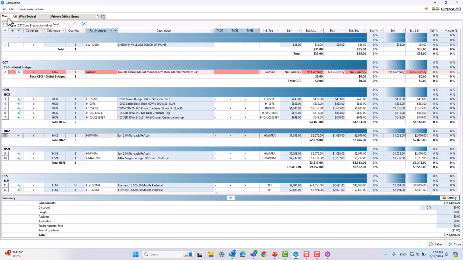I'm going to select my main article view before I click on that export to spec button, because whatever article view I have selected is the article view that will be sifted out when I go to spec.